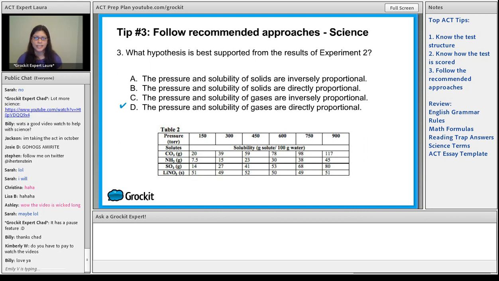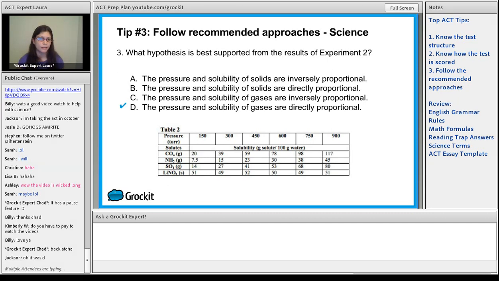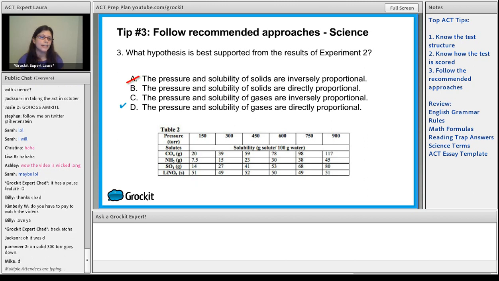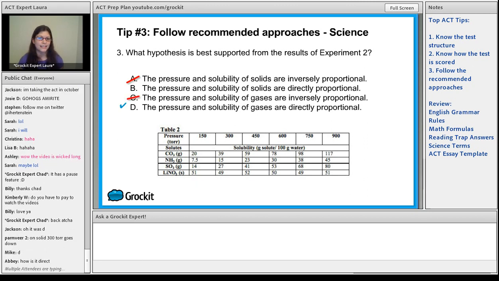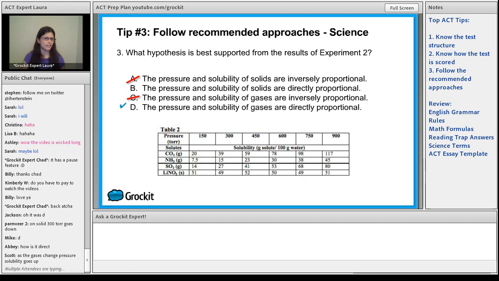So the correct answer is D, but we really want to know why. Now the good thing is, the biggest takeaway from this one was immediately you wanted to know that it had to be direct versus inverse. So this is your first step here. It is D. So let's get rid of answer choices A and C. I got so excited that you got rid of A and C, and then the slide wasn't working. So we apologize for this oversight.